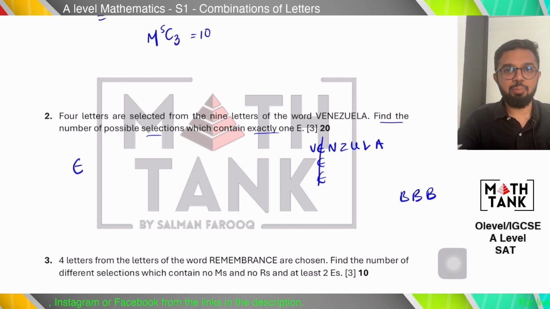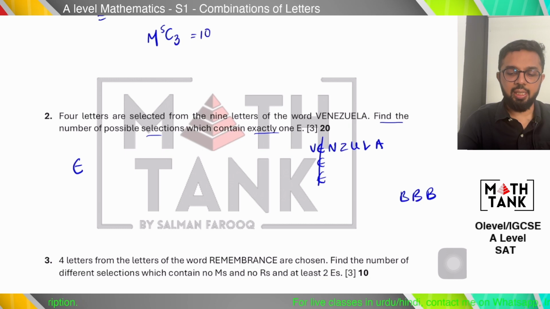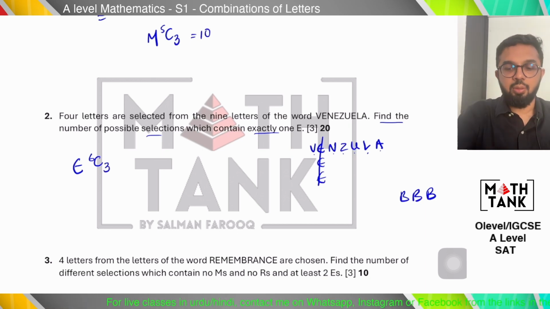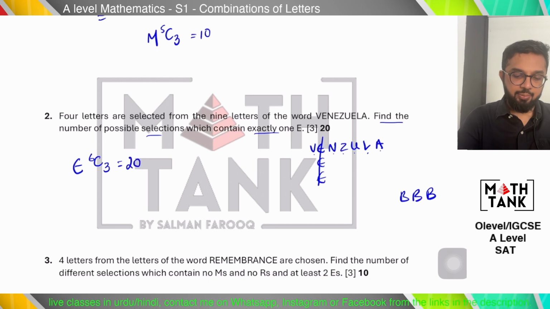In case there are multiple conditions, you will make cases and then go ahead and select. Okay, in this case I cancel out the E's. How many letters am I left with? 1, 2, 3, 4, 5, 6. I needed to select 4. So one is selected, and 6C3 is the remaining. 6C3 gives me 20.